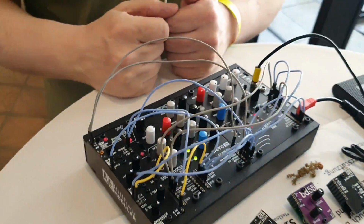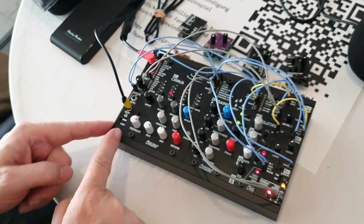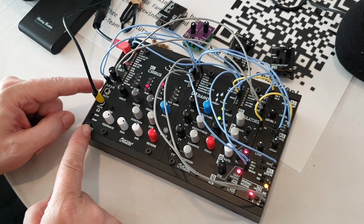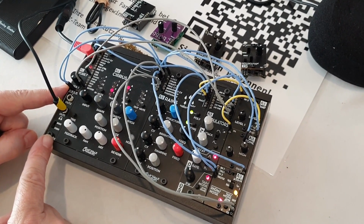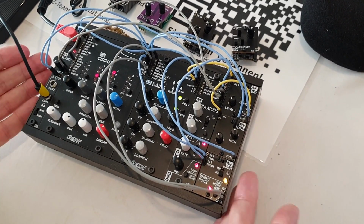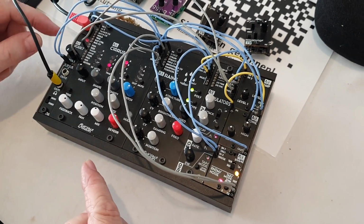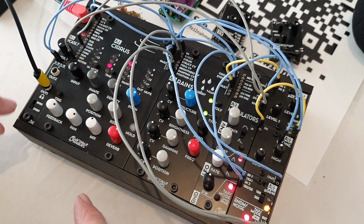So let's have a look at this patch. First of all, let me say that Robert's done an amazing job, because this little power block here, which is half of the standard power block with the headphone output, now has stereo ins and stereo outs, which the normal power one doesn't really have, which is amazing. So this is really the first case that's specifically stereo, which I'm all for, especially with modules like this that are quite stereo.